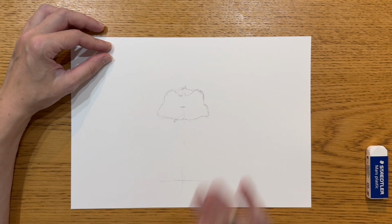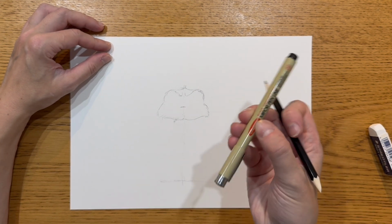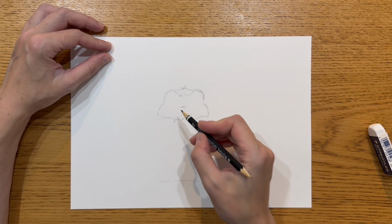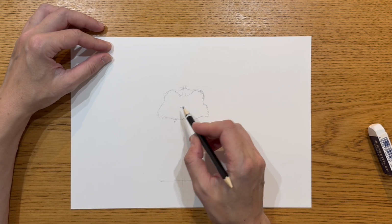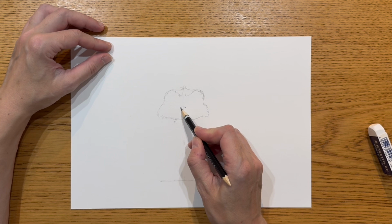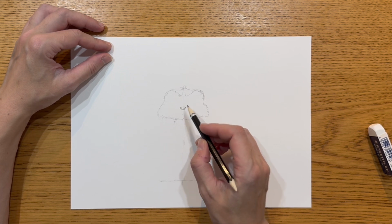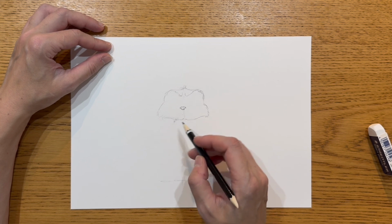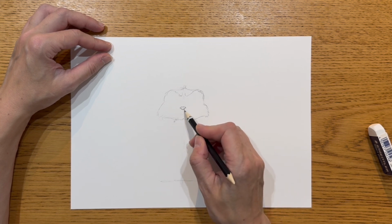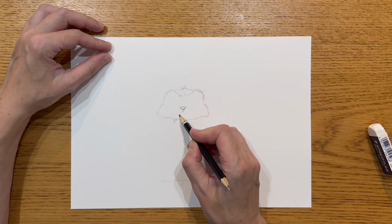As I said, the sketch very light because we are going to erase it afterward once we have done the definite sketch. So the little nose is going like that with cats, and then we're going to go down a little bit. We've got one nostril, it goes down, one nostril, and it goes down, and there's a little line there. It's almost like the nose splits, even if it doesn't, it's only a sort of wrinkle, and then you're going to laugh at that, and then that's Bobby's mouth.